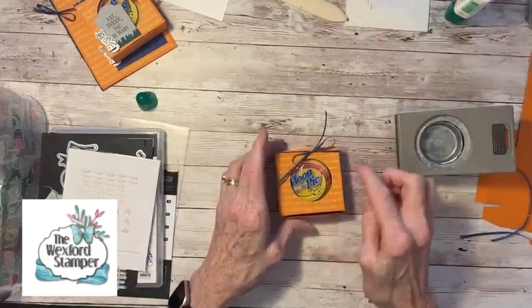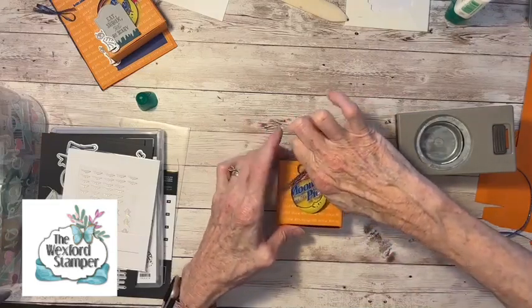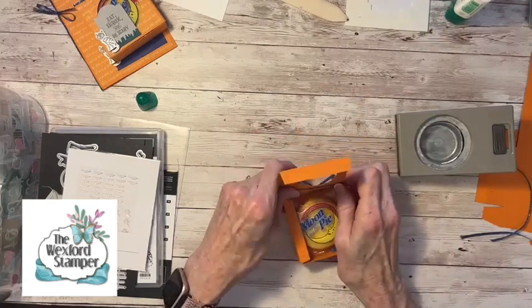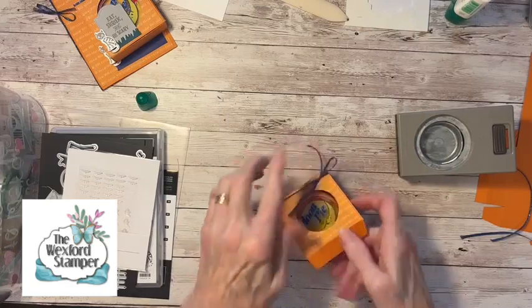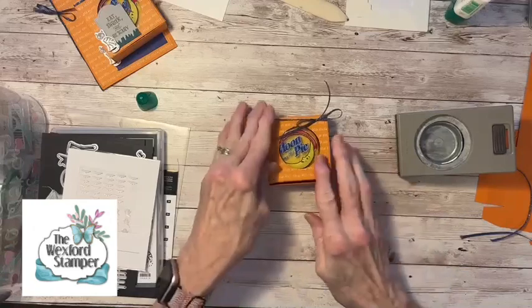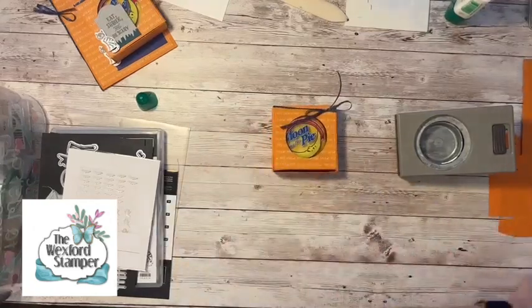And now with my other one, I had it all the way over here to the right, which I kind of like. So I'm gonna just slide it. I'm gonna open my box a little bit and I'm gonna slide my ribbon across to the right-hand corner. And there we go. There we have our ribbon.